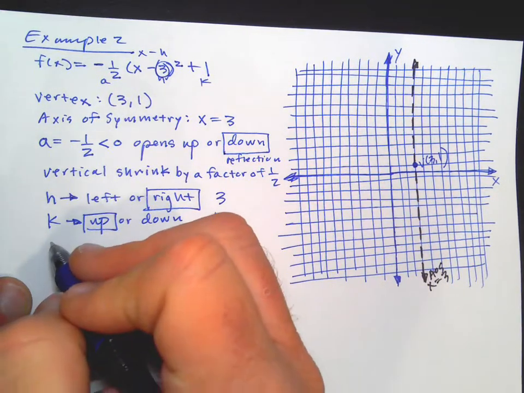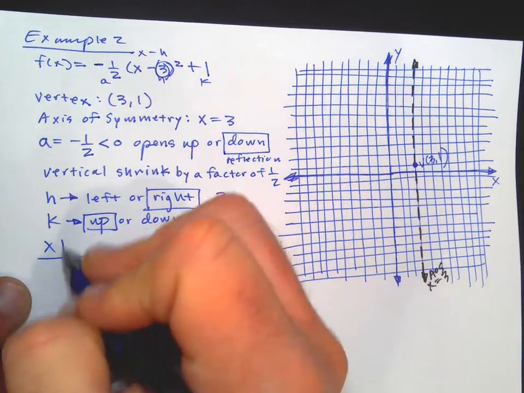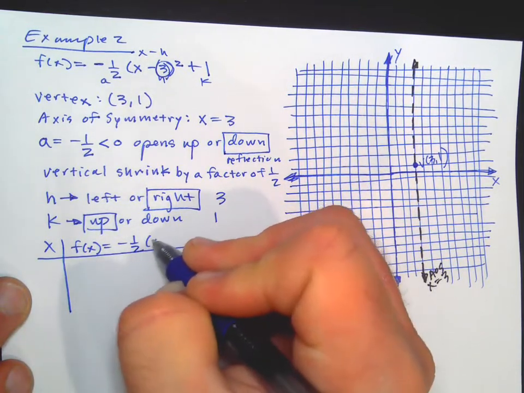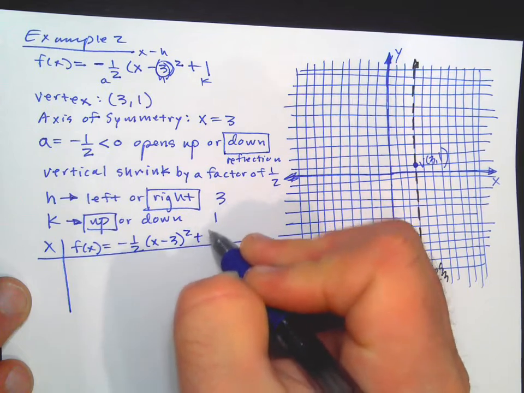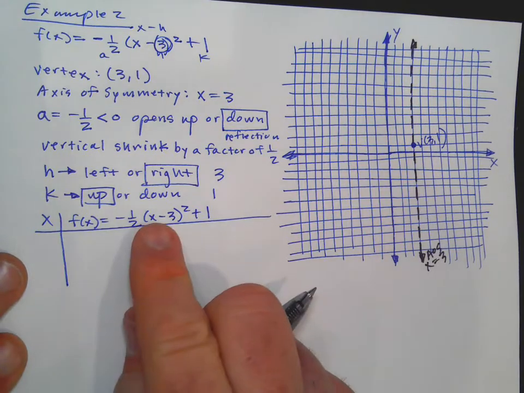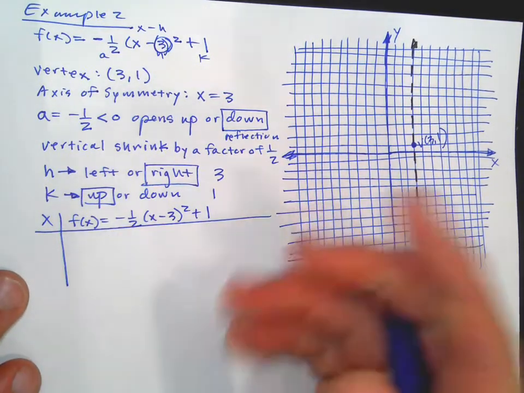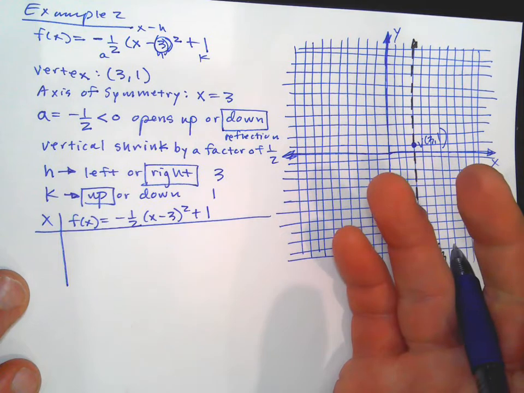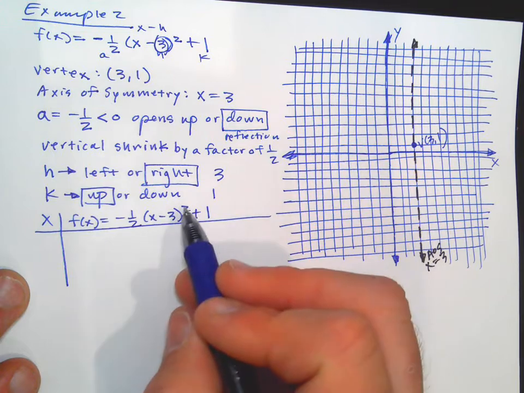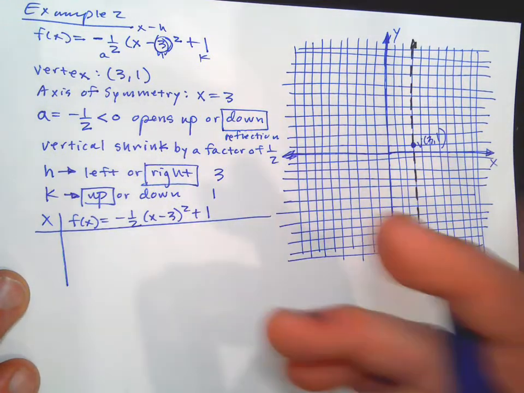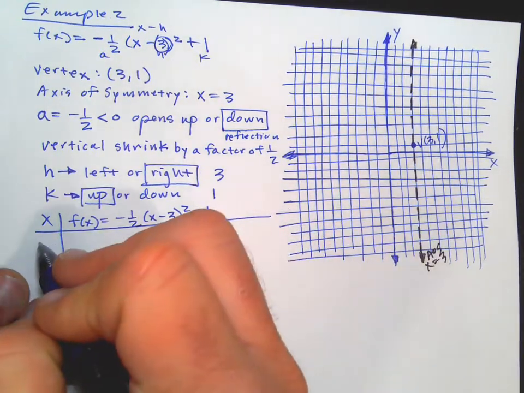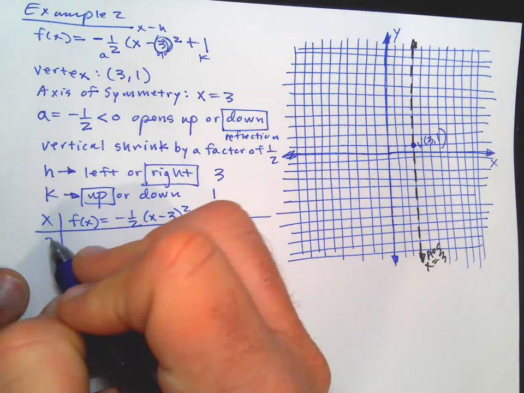And then we need a couple more points. So we're going to make a little table here. Now I want to pick points near the vertex. You could try and be fancy and pick some points, because this 1/2 here means that we might get some fractions in answers, which is a little more annoying to graph. It's not too bad. But if you pick a number for x that you know when it gets squared is some number like 2, 4, 6, 8, and then you divide by 2, you get a nice answer, then you can do that. But I'm just going to do 2 and then 1.